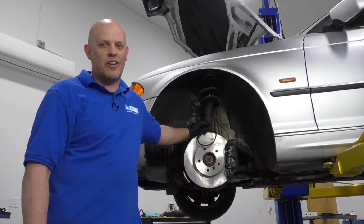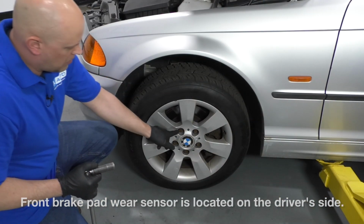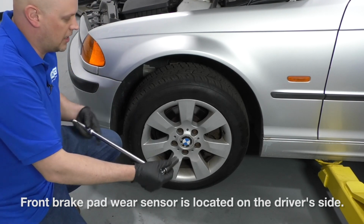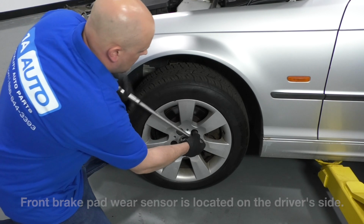Alright, I want to loosen up these lug bolts. I'm going to use a 17mm socket and a breaker bar. Loosen them up.